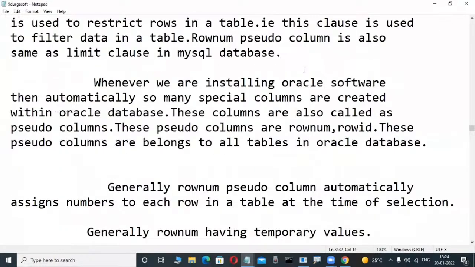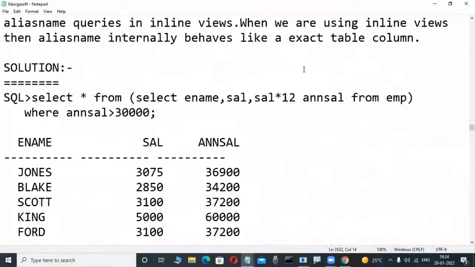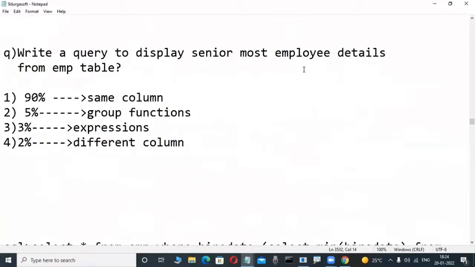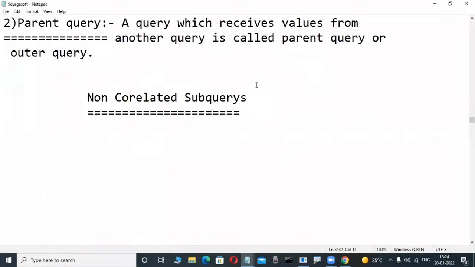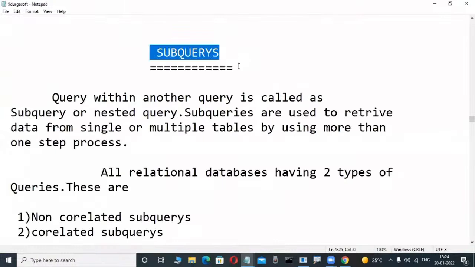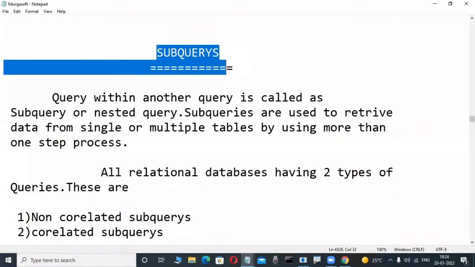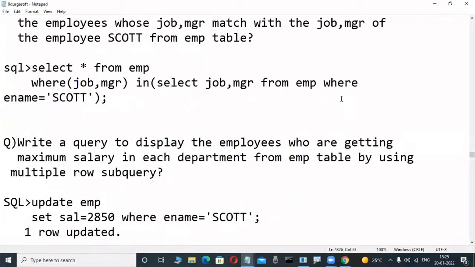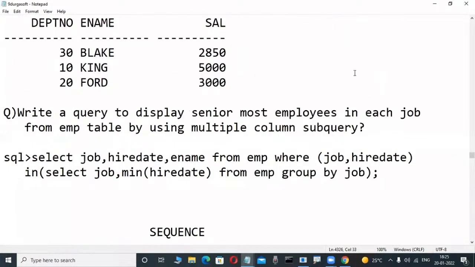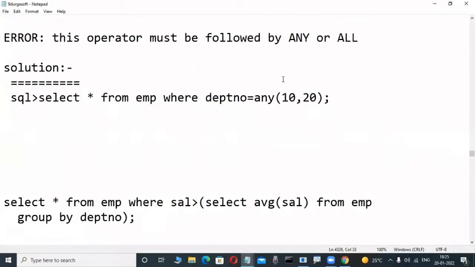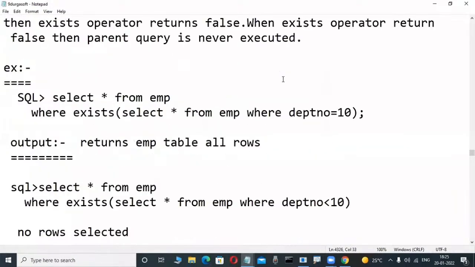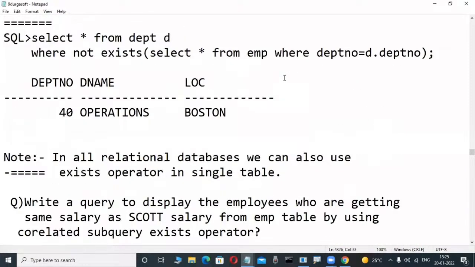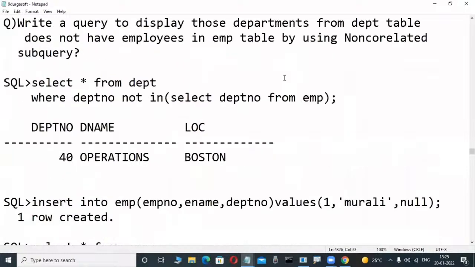Observe it. These are all the things we are learning one of these days. These are the main chapters. In a database also, subqueries are there. These are most powerful. In this chapter we are learning about interview questions. Suppose you are attending an interview: display the nth highest salary employee, the second highest salary employee, delete duplicate rows. These types of things are there. We are learning all those things in our course only.